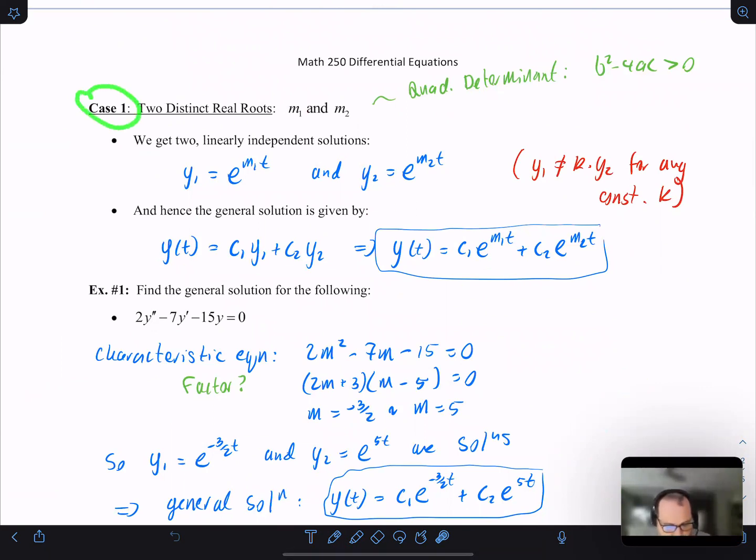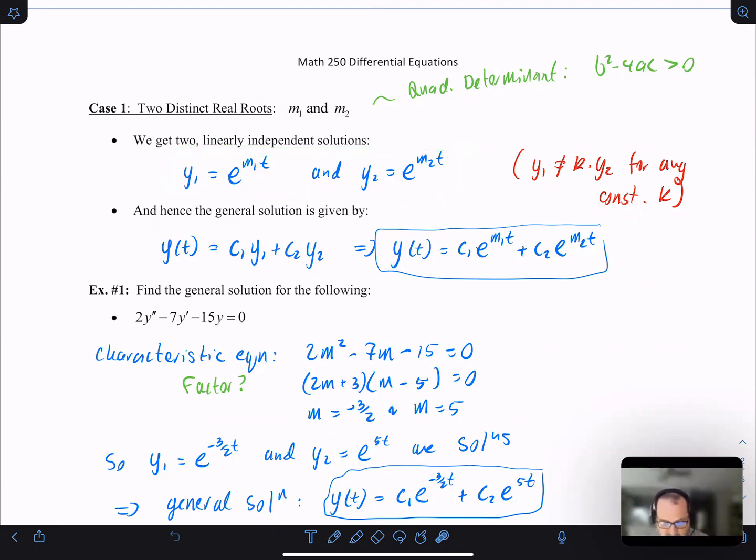Case one, we'll call this the easiest case that we'd run into in terms of the nature of the roots to the characteristic equation. The easiest case is where you solve this characteristic equation, which is a second order polynomial equation or a quadratic equation, and you get two different real valued roots. Call them m1 and m2. So when we get m1 and m2, as mentioned earlier, we can set up two particular solutions like this.